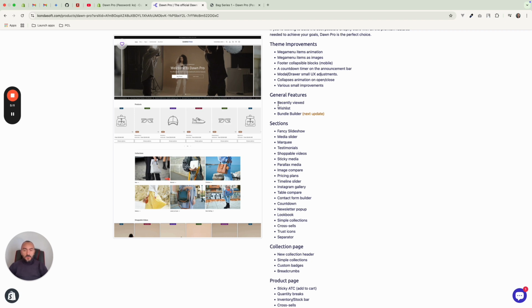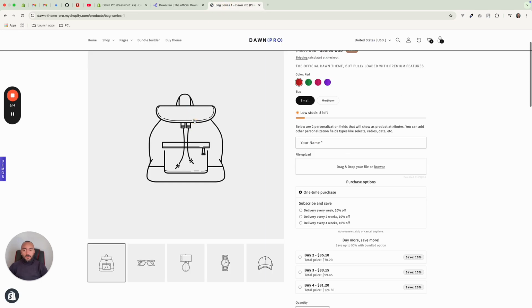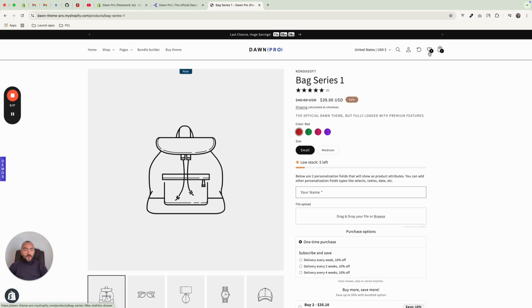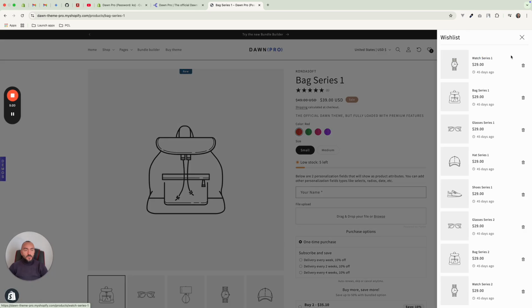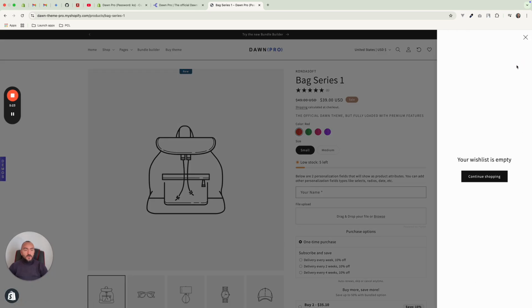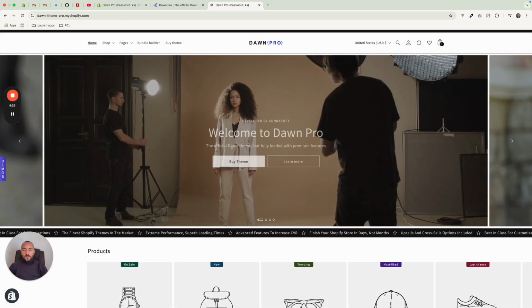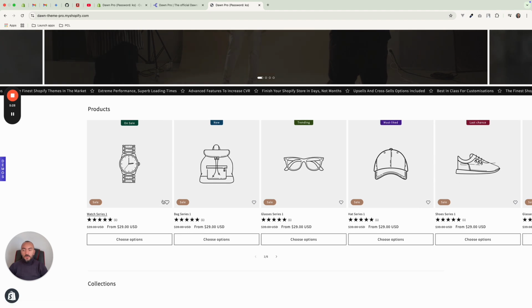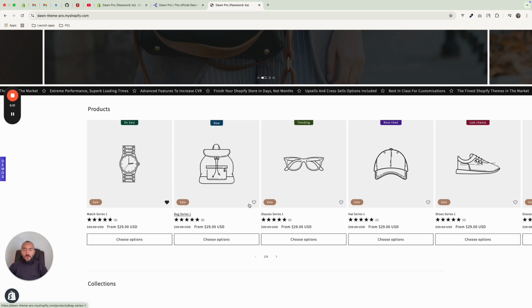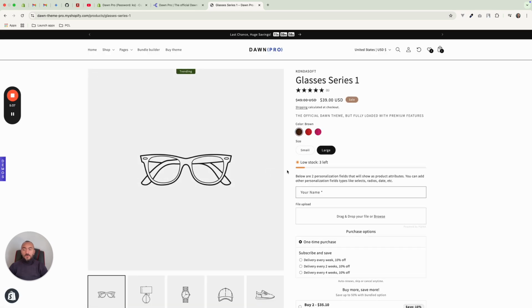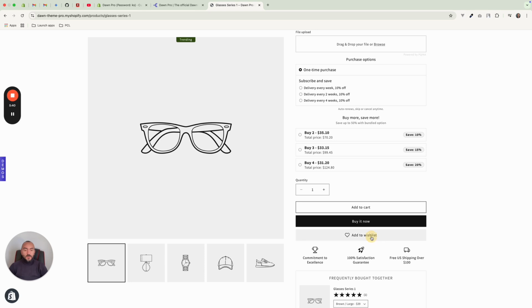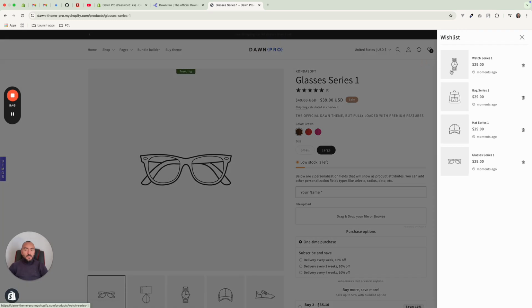Okay, so yes, the recently viewed and the wish list are both features found on the header. As you can see here, we have the wish list, which is a standard feature that is needed, I think, for almost all Shopify stores, and your customers can directly wish list their products. There is no need to add them to the cart, but they just can wish list them. Also, this can be done from the product page as well, and all their wish lists are saved on their browser. The same thing is with recently viewed.